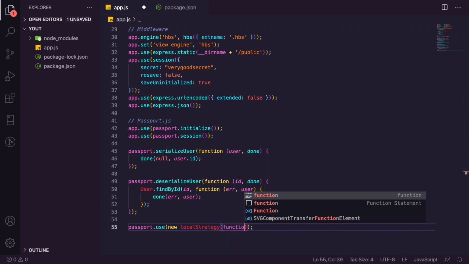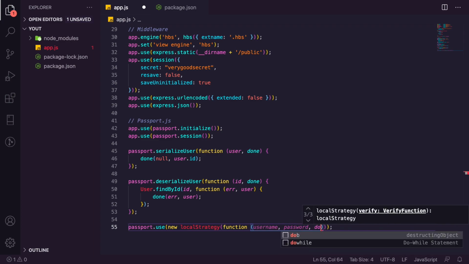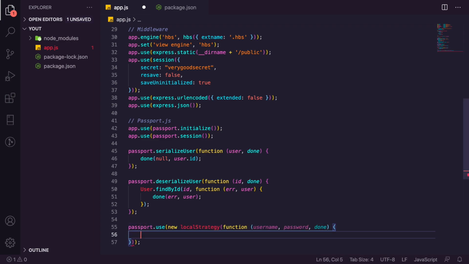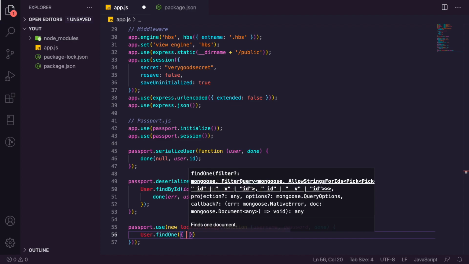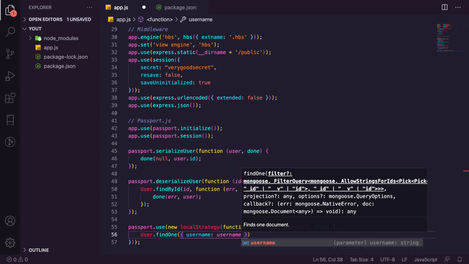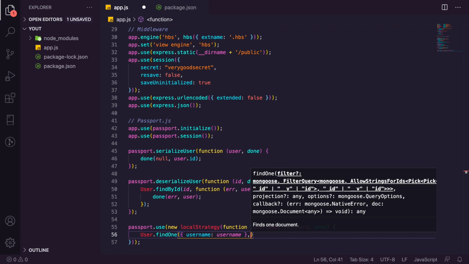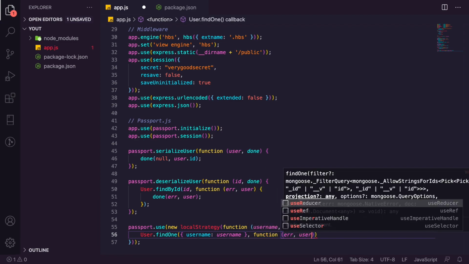We need to pass through a function that will take in a username, a password, and the callback again. And then we need to say, again, User.findOne, but this time we're going to find him by his or her username. And then once again, we're going to have another function that will take in an error and the user.